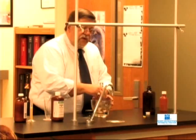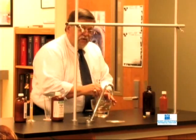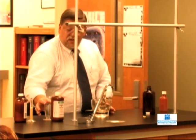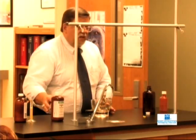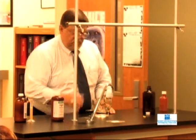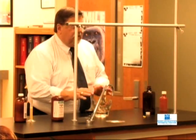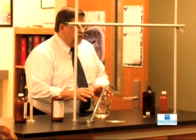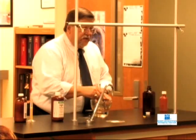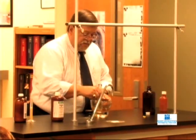And the reason we only start off with 20 mils is because of the action of doing this mixing. You can imagine if we would have used 100 or more mLs of this Benadryl, we'd have this flowing out all over the place. But when we have a very small amount, like 20 mils, which is just a little bit more than a tablespoon, chances are we're not going to make a mess, and we're still going to come out with the same thing that we wanted to.